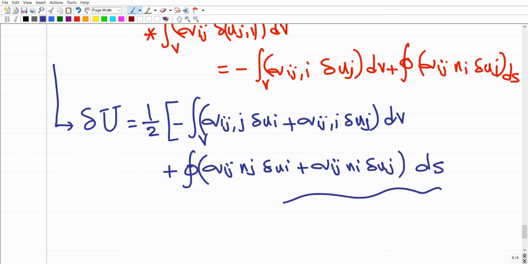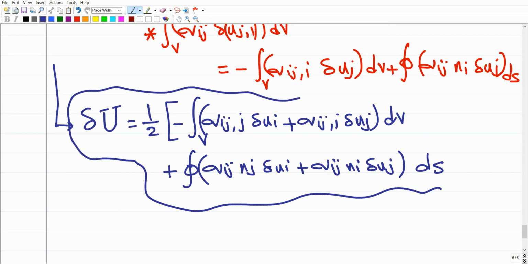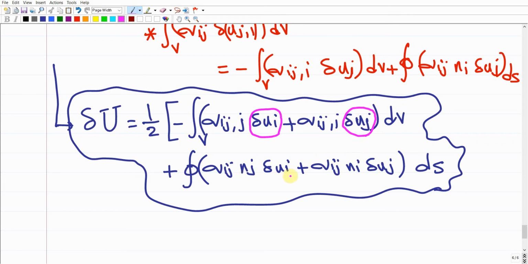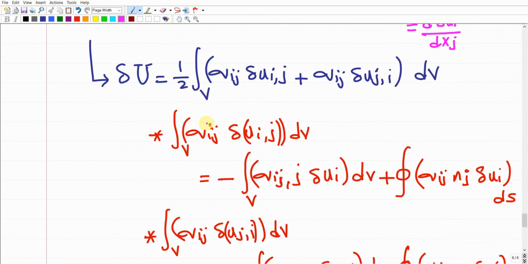So this is going to give us the expanded form of the first variation of the strain energy, and this is what we're going to do all the time when using this variational method. The key idea is that we should have the first variation of the displacement only. If we do have the first variation of the gradient of the displacement, we have to get rid of it based on the concept of variational calculus and integration by parts. So we're going to end up with these expressions. Make sense? So this is for the first variation of the strain energy.